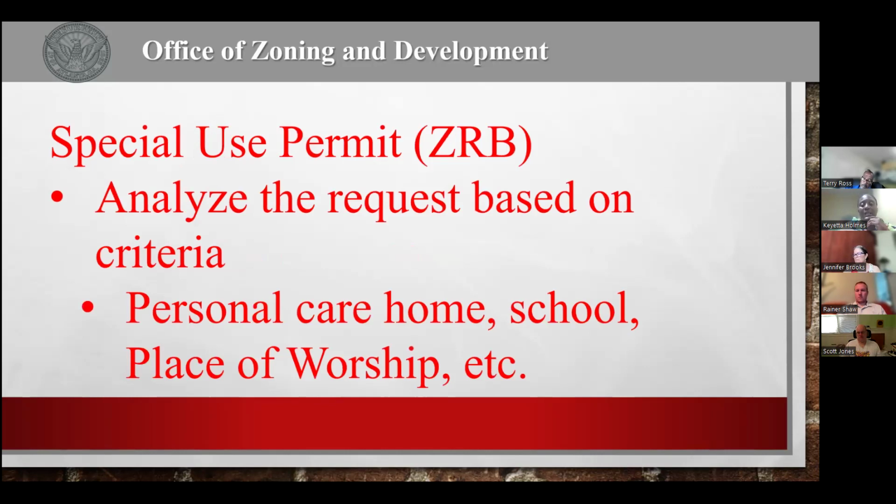Now, we analyze a special use permit based on certain criteria, and that criteria revolves around the hours and the manner of operation. The information that is exchanged between my office staff and the person who's submitting the application is really based on how this operation is going to be in a community. How is the community going to react to the church being open X days of the week? Is it a large church that anticipates a lot of traffic? How is that traffic going to come in and out of that community? All those things are analyzed via a special use permit.